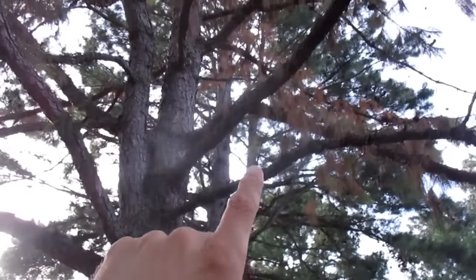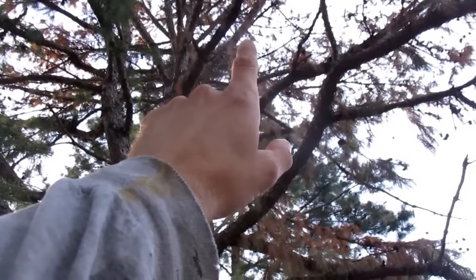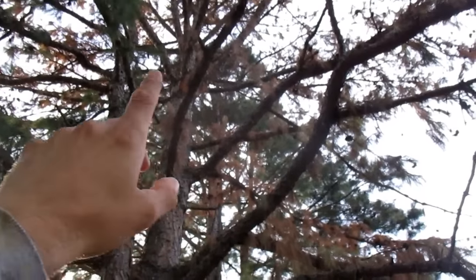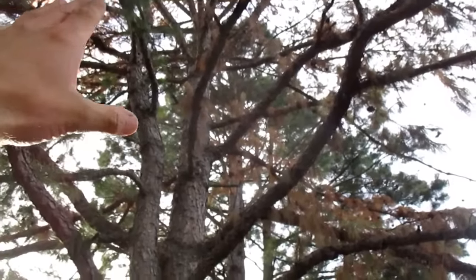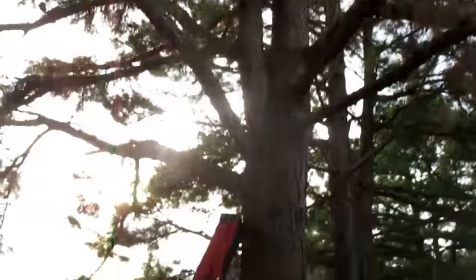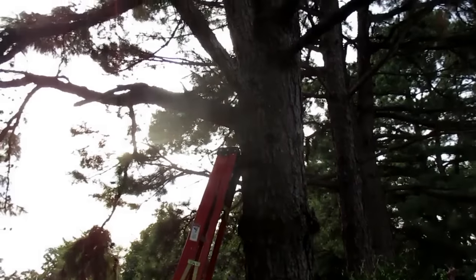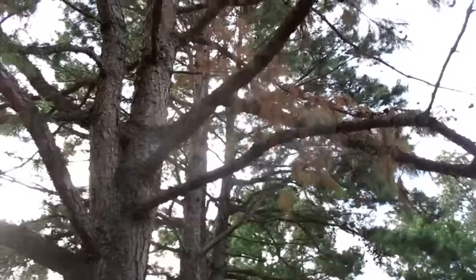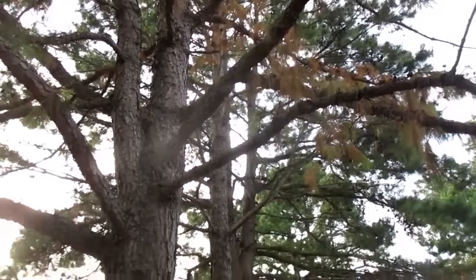As I go up, I'm going to take all these branches off on this side and allow them just to fall, because it's able to free fall. When I come down on this side, I'm going to start at the top and let those branches fall on top of themselves, so they'll have a cushioned fall, because at the bottom down here we've got our fence. I'm going to use that to cushion the fall on the way down.